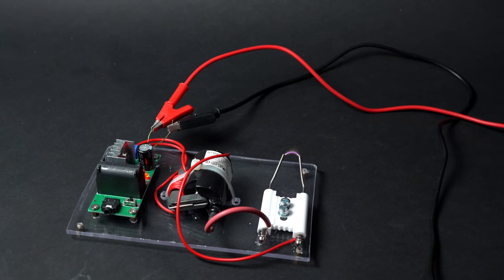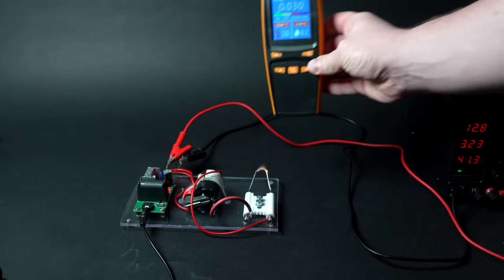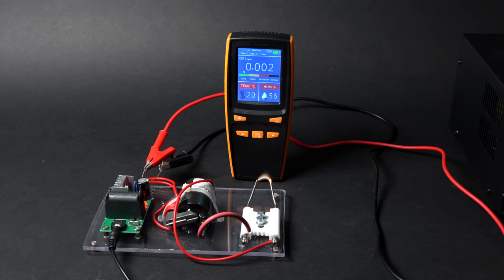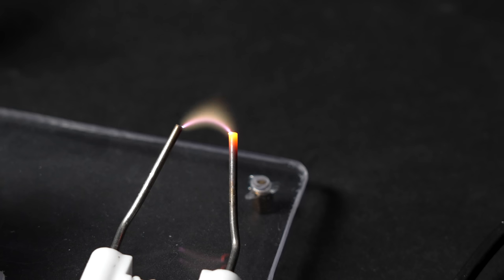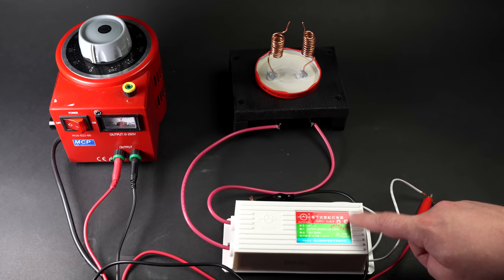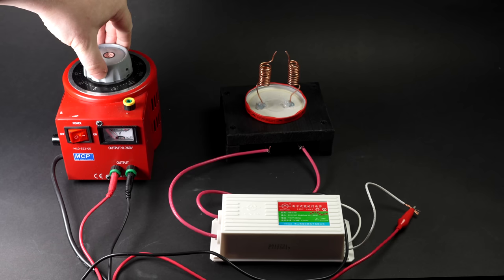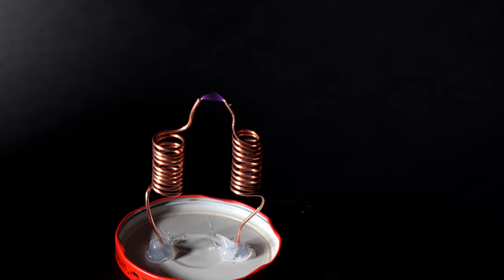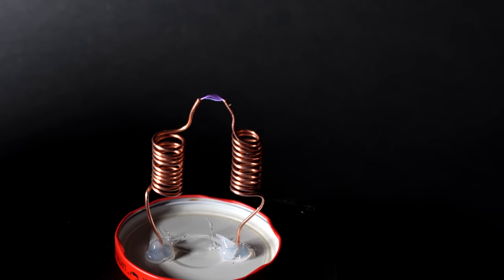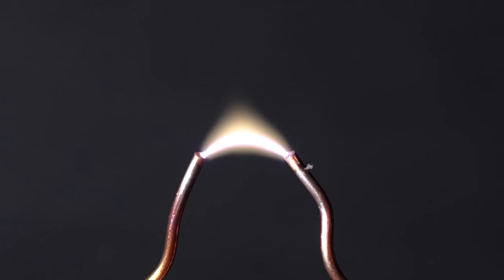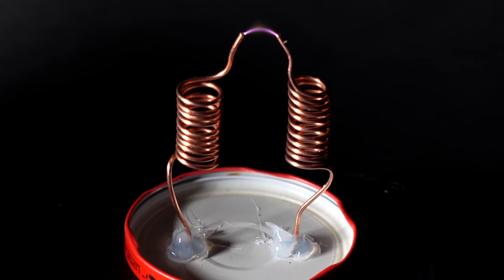It's worth noting that I almost could not smell ozone when I was close to the working device, evidently because of the very hot arc it mostly broke down. However, my nose could smell something else. Perhaps another gas is released in such a hot electric arc. We just need to detect it somehow. To do that, I assembled a special setup made of a high voltage transformer for neon lamps connected with a laboratory autotransformer and DIY copper electrodes. As soon as I start spinning the handle of the variac, there starts forming a high voltage plasma arc between the copper electrodes. The higher the voltage is, the higher the temperature of the arc is, and it can reach several thousand degrees Celsius.